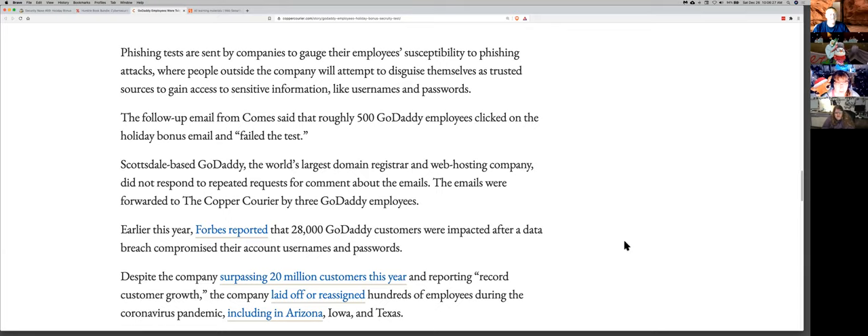Especially now — if there were ever a compelling time not to do this, it's now. What I would do is make the phishing test something not very important, like a party announcement or something about the parking. At city college they kept having construction in the parking lots and would change parking sticker rules — people would click on those links, but at least they won't hate you when they find out it's not true.